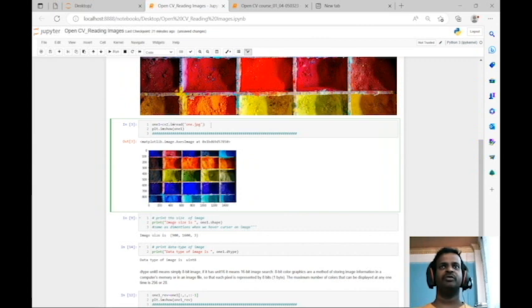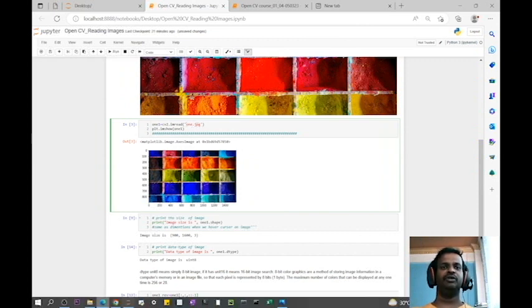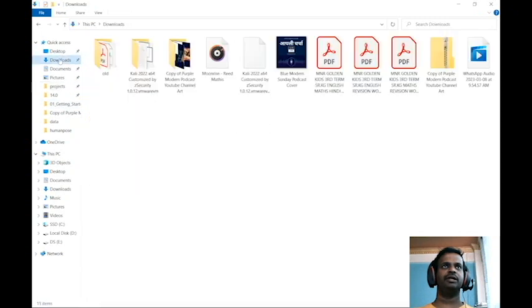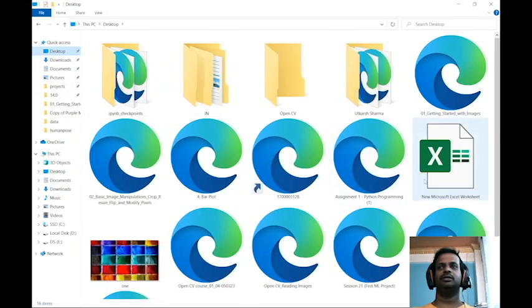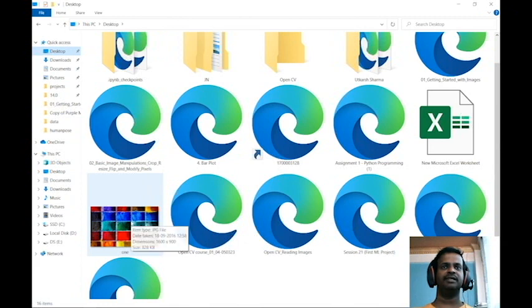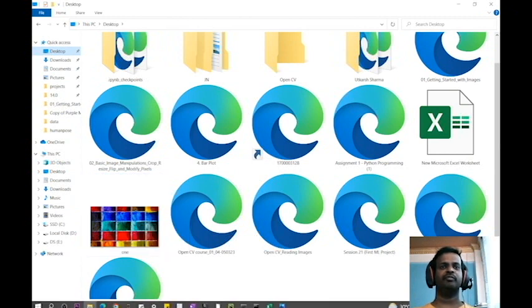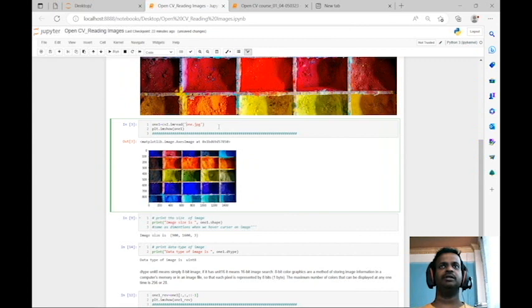imread needs the name of that particular image and what type of image it is, JPG or PNG. If you're not sure what kind of image you have, you can directly go here and see the item type, JPG, and the dimensions also.